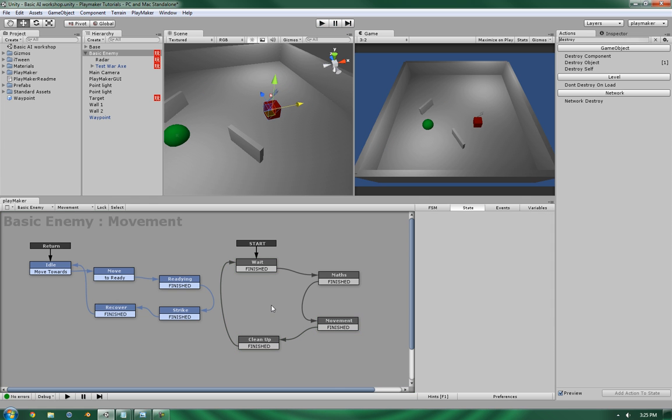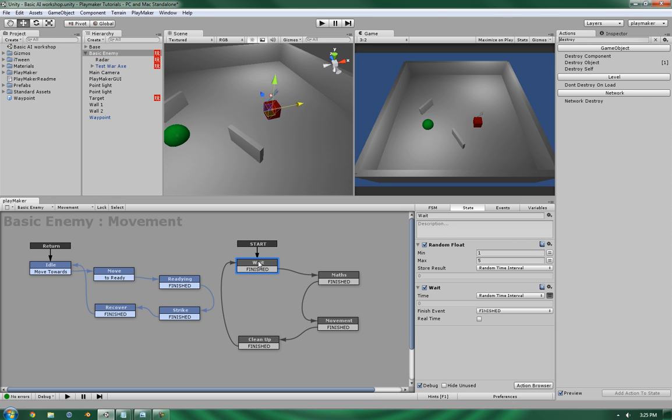Now, in the next video, I'm going to be going over how to juggle between these two, so that we can then add in the control system so that it's patrolling when we want it to patrol, and it's pursuing the player when we want it to pursue.